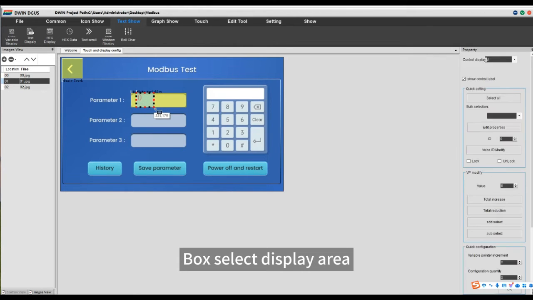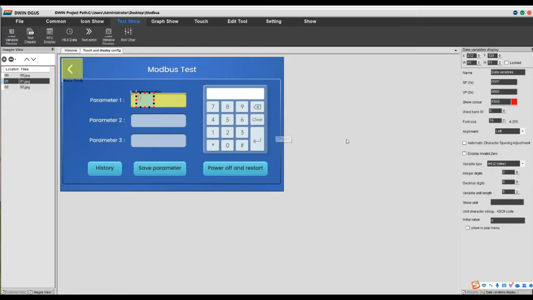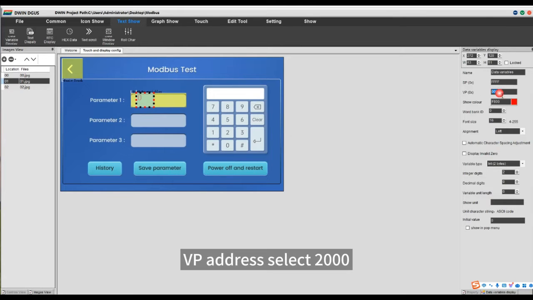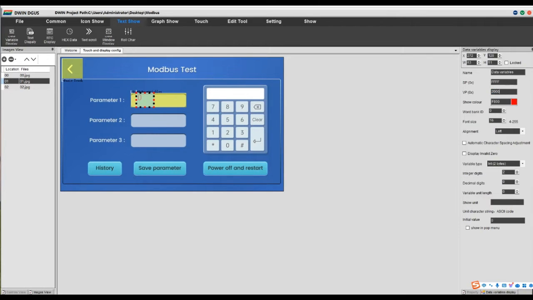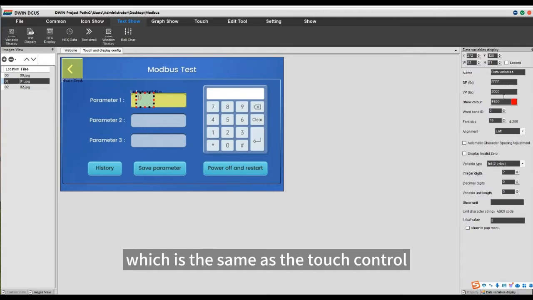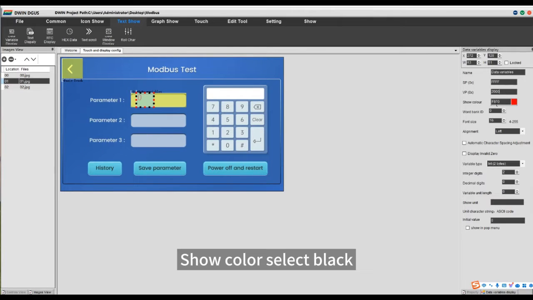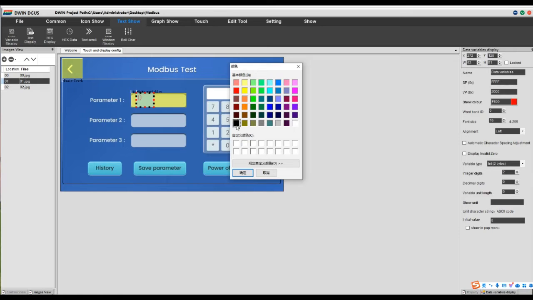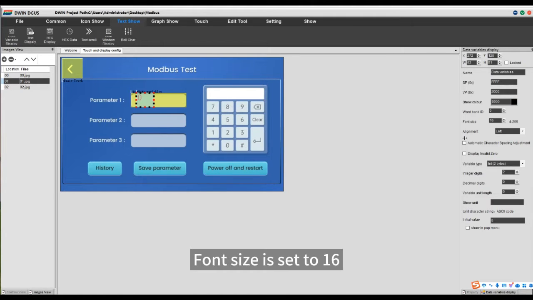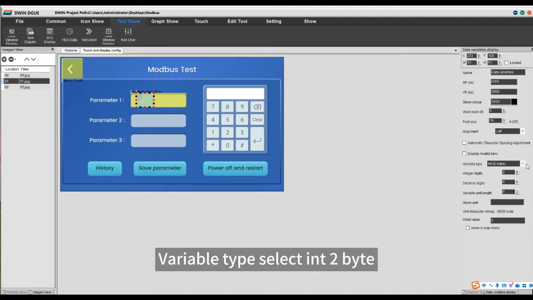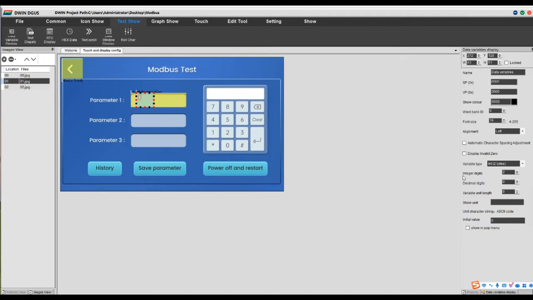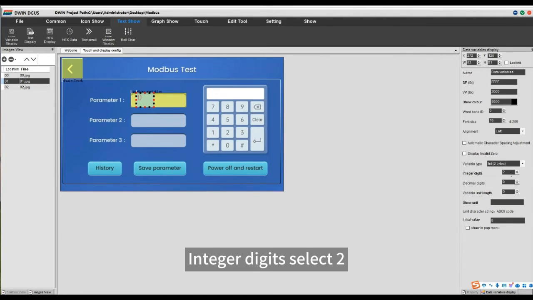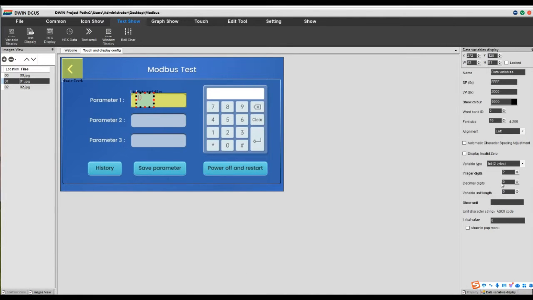Box select Display Area. VP address select 2000, which is the same as the touch control. Show color select black. Font size is set to 16. Variable type select int 2 byte. Integer digits select 2. Decimal digit select 0.